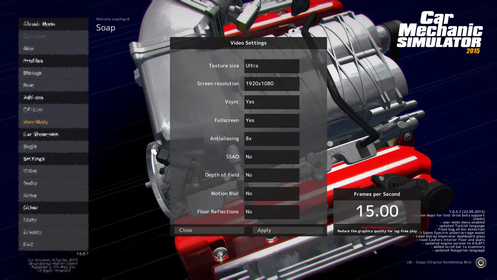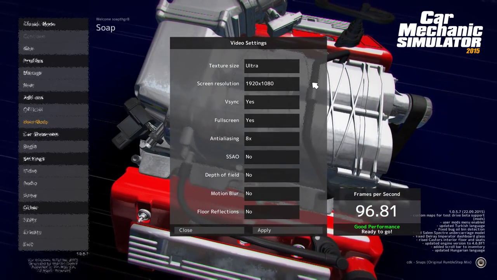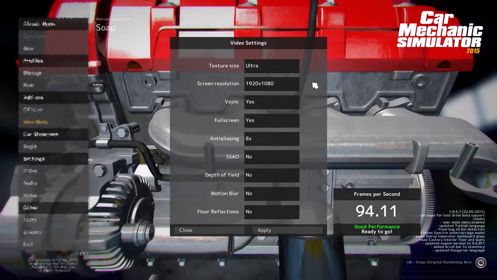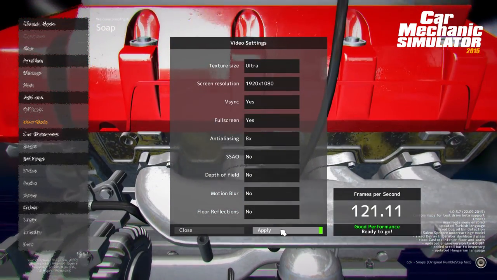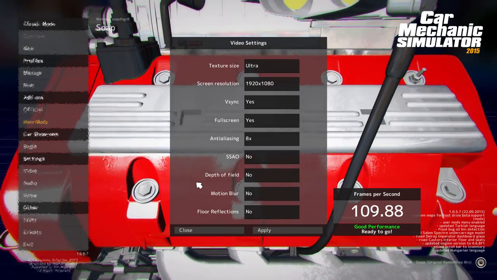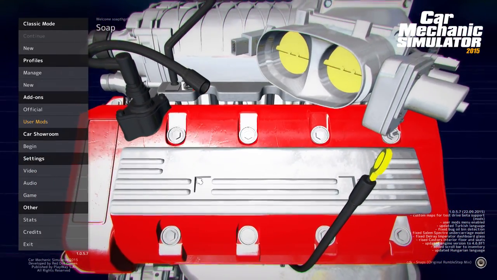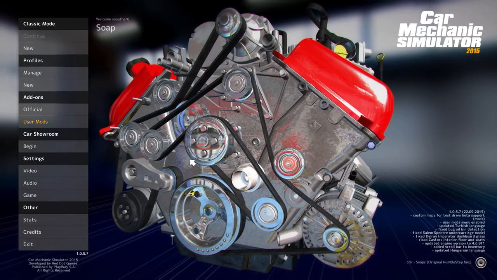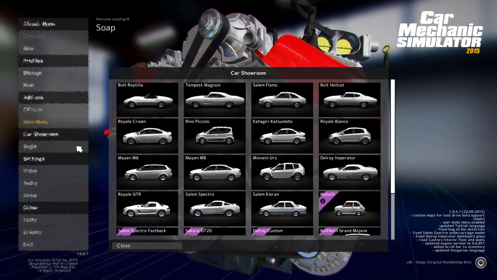Let's see, video settings. I'm running 1080p. Not doing floor reflections. I don't know what to do for the overall frames per second. Probably just saw a little bit of a blip on the screen because that changes up the video rendering a bit. So with that out of the way, let's start. I'm not sure how this whole thing goes.